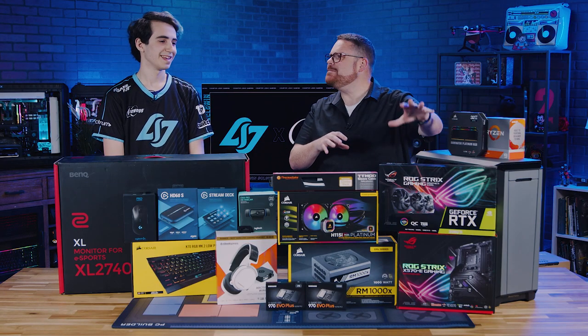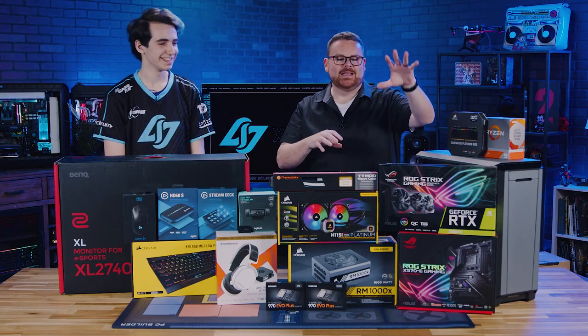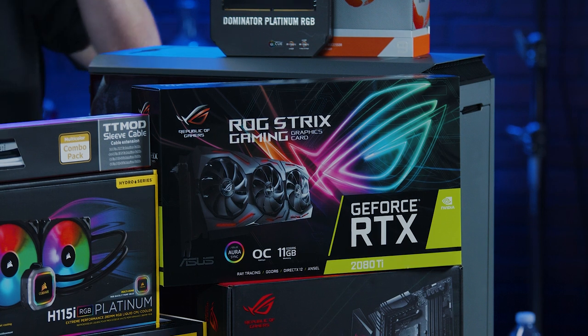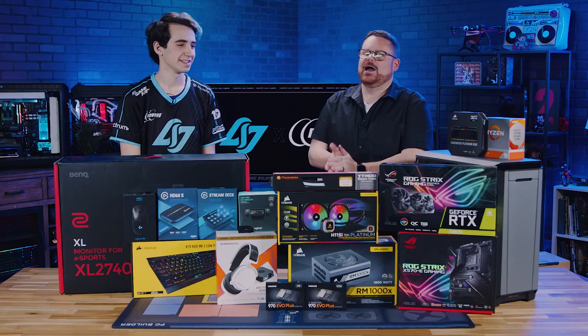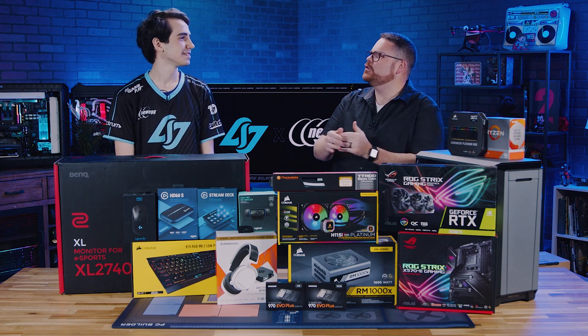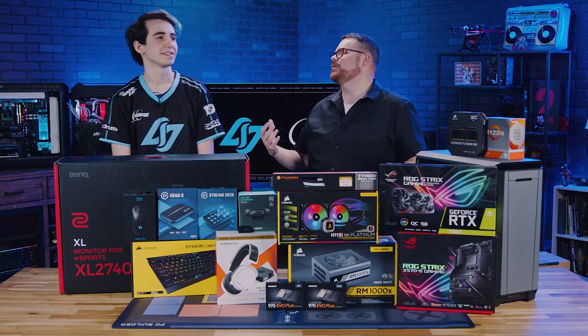We also have the most powerful graphics card. This is the GeForce RTX 2080 Ti Strix Overclock Edition, 11 gigs of RAM. I think this can run like 32 Fortnites at, not at 240 frames per second, but 32 Fortnites at 60 frames per second. That's actually one of my passions.